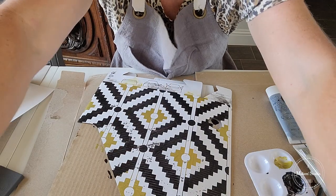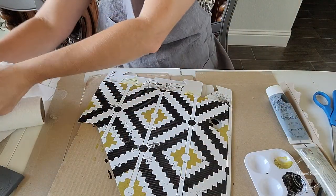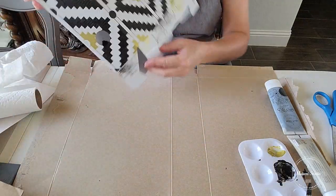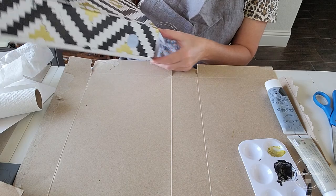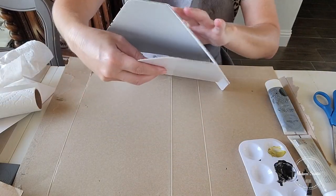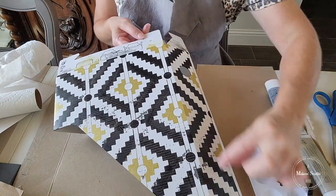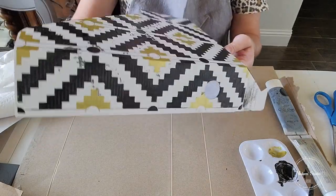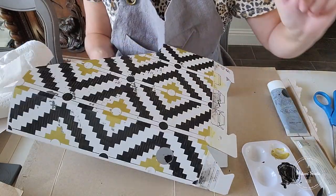Let me stick this in the water so I can get that paint off it. How cool is this design, you guys? I'm loving it! You're gonna see this spine in your own bookshelf and it is so pretty — just a little touch of that gold looks really great. I'll finish this up and take some pictures so I can show you what the whole thing looks like. What would be really cute is to put some words on the spine, like a little label, and just decorate your bookshelves with this. I love it — I hope y'all do too! Thanks for hanging out with me — don't forget to tag your friends for a chance to win this stencil for free. Bye, guys!